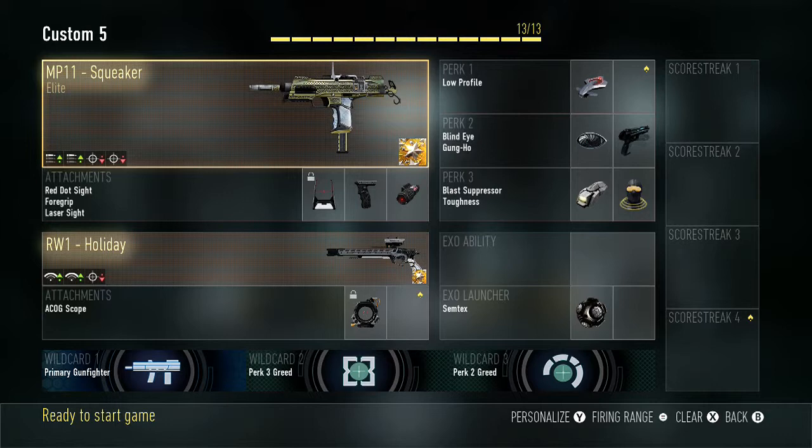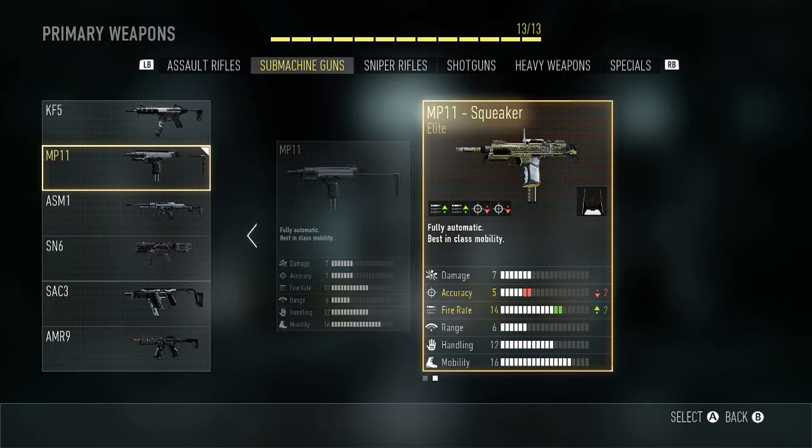Today I'm going to be showing my best class setup for the MP11. The personal variant I like to use is the Squeaker. The reason why I like the Squeaker is because of its crazy rate of fire and pretty much completely fixable flaws. What I mean by this is, as you can see, it has +2 fire rate and -2 accuracy.